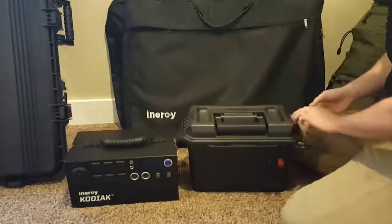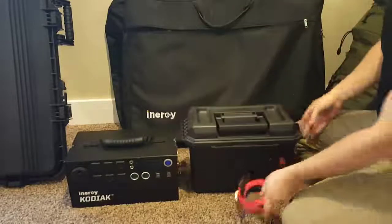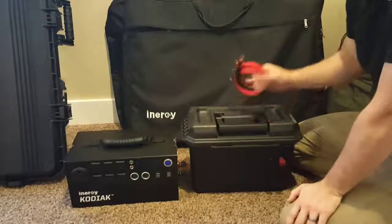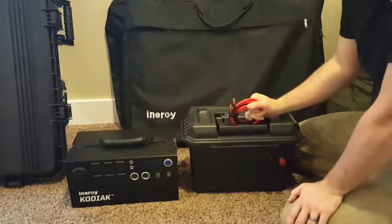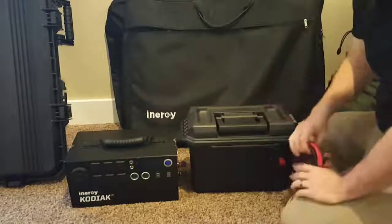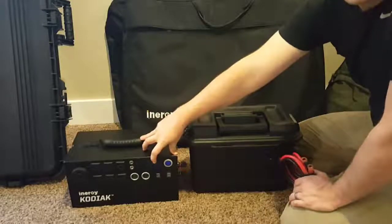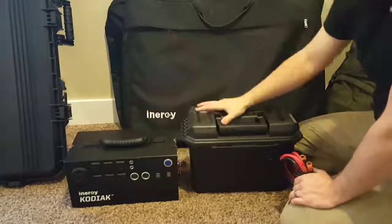This unit, however, does use lithium ion. I wouldn't wait for these to come out just because we have no idea when they'll be coming out. There's been a lot of issues with lithium ion in the eyes of the states and the federal government as far as shipping and selling lithium. Now, I've been using this setup for probably 4 or 5 months now, and I've never had an issue. The only issue, one of the kinks we're working out, is that because of these types of batteries, it changes the display. It makes it not work properly. But other than that, we're working those kinks out with the manufacturer.